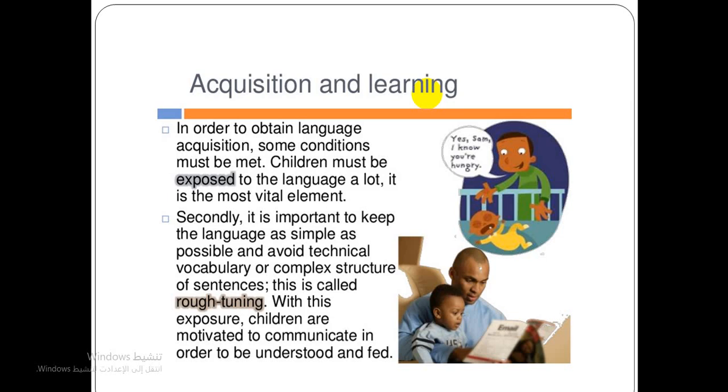Here, if I ask you just to identify if this statement is true or not: learning is less important than acquisition. What do you think about that? Can you justify your answer? Here, it's clear that as teachers, we want to maximize our students' opportunities to acquire language. If we, as teachers, accept the hypothesis, then we need to spend more time using real language with our students, as opposed to teaching them explicit grammar rules.